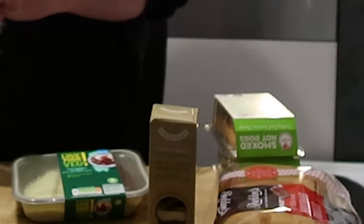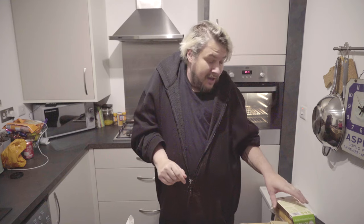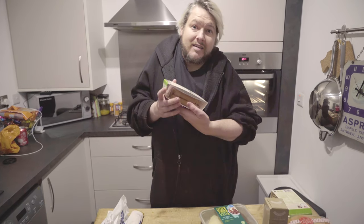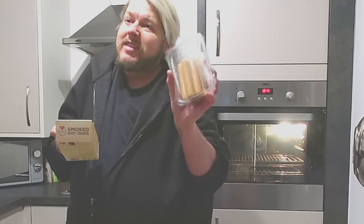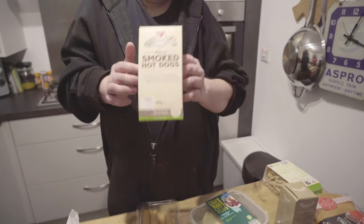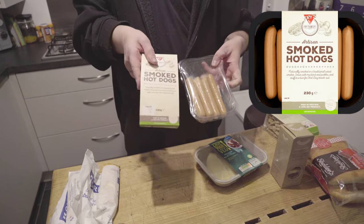So we're going to do a bit of a cookery session. I like meat obviously, I'm a real meat lover, but I'm open to new things and new suggestions. Andrew, who's behind the camera and the gimbal, has come and brought us some lovely dishes. Now some are very similar to old meat, some are very sinister in size. We have got smoked hot dogs. Andrew, are these from Sainsbury's? Sainsbury's. So these are your smoked hot dogs - absolutely dying to try these.